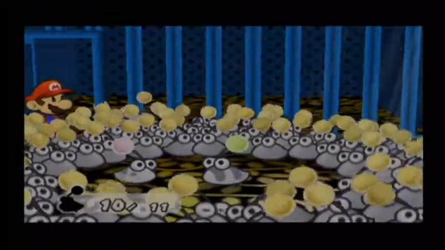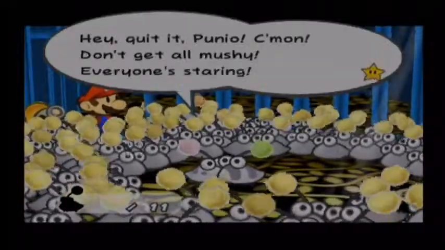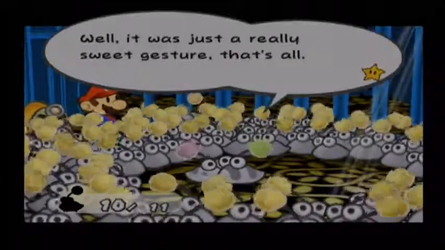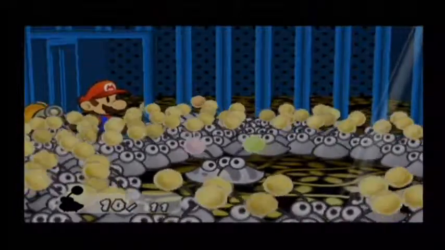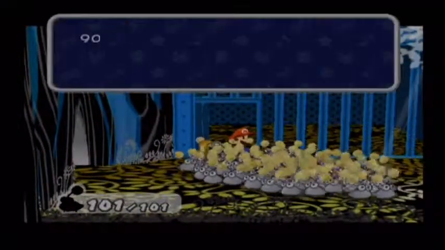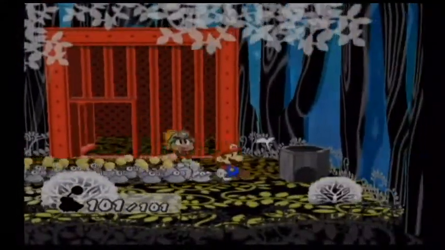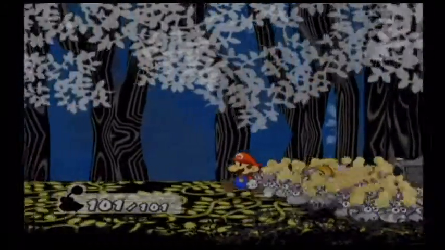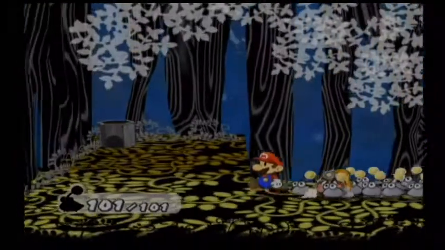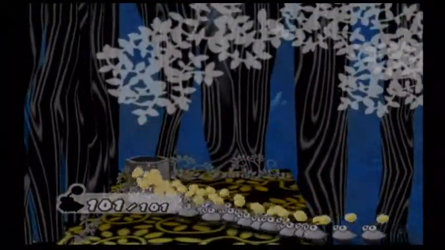Oh man. Okay, I didn't do this for the first two recordings, but yeah, that was kind of cool. They're hugging somehow. I have no idea how. They're hugging with noses, and everyone's just in a circle. Hey, and wow, look at that. We got 90 Punies. 90! And now that we got 90... My goodness. 90.